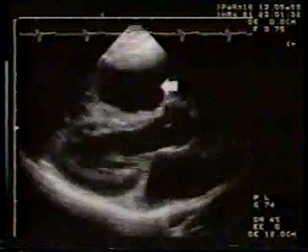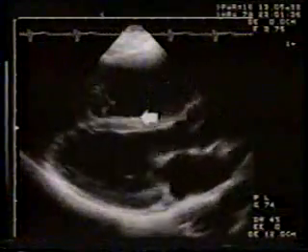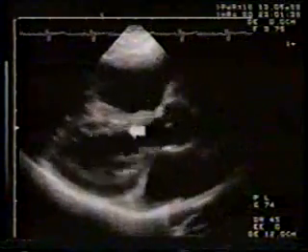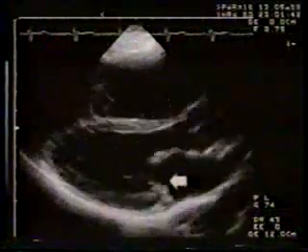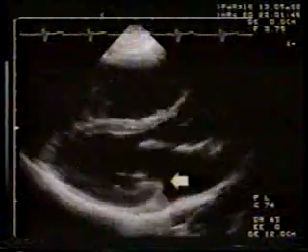This is parasternal long axis view demonstrating typical features of right ventricular volume overload. The right ventricular cavity is dilated, ventricular septal motion is abnormal, and left ventricular size and function is normal. Note normal coaptation of mitral leaflets with no prolapse.